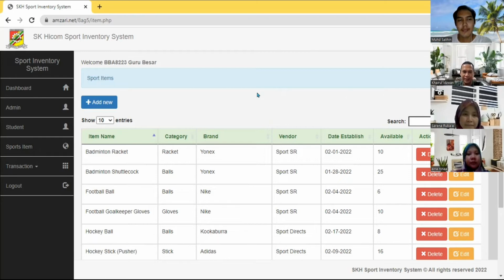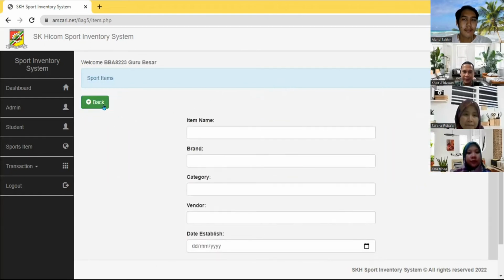To begin, create new information. To enter information about new equipment, click the Add New button. As an example, consider table tennis equipment. The Ping Pong Sports Center company has just delivered 2 complete sets of the BAKAR Sport branded table tennis game to us. So far, we have 8 bats, 2 nets, 2 table tennis tables, and we will enter this information one at a time based on their type.